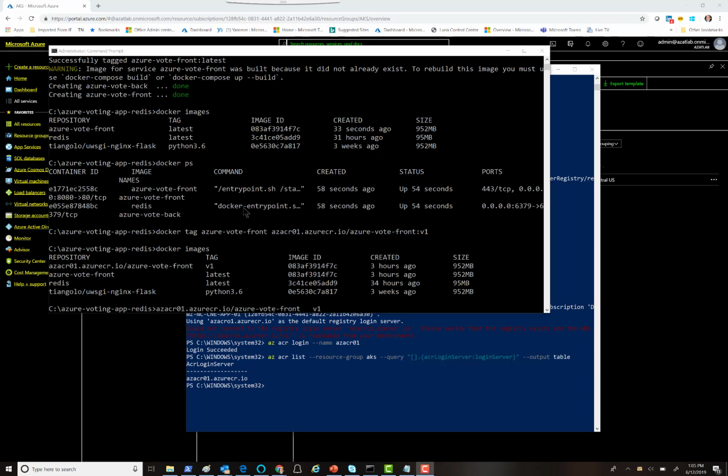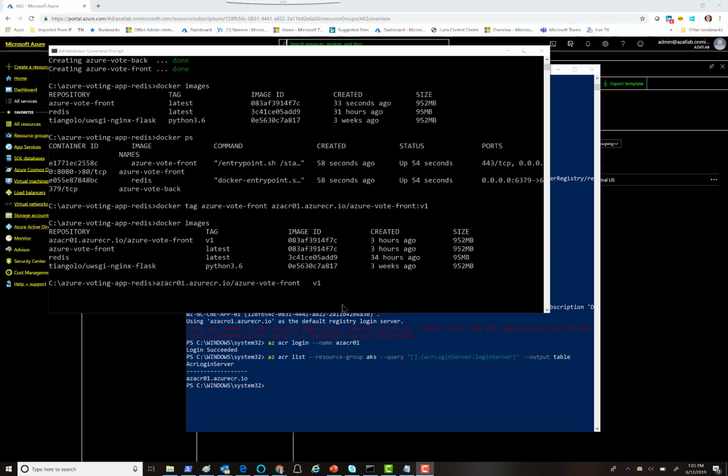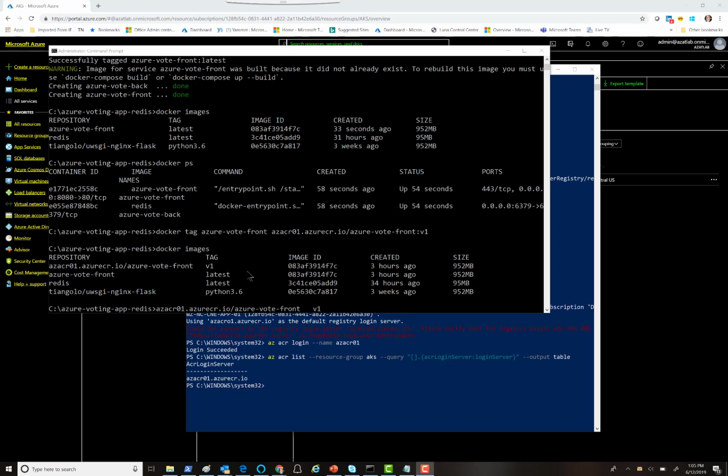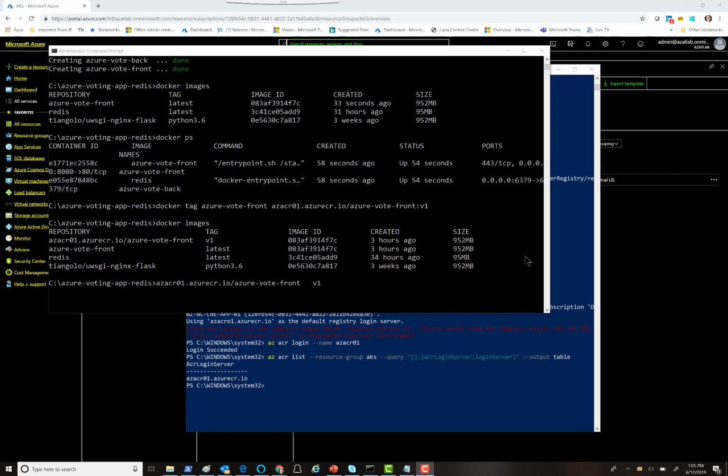And look at the command, how simple it is. We say Docker. Oops, where did it go? No, it's not what we want. Hold on. The command is docker push, and we are giving the login server for the registry and the tag that we tagged it with earlier. And that's all we need to do, and it should start copying the files, the image, into the registry in Azure. That's what we're trying to accomplish.